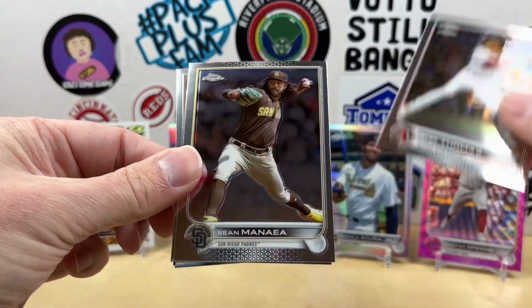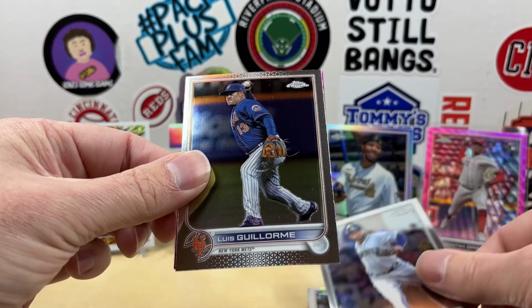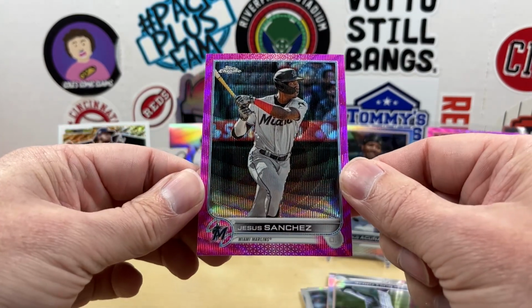We have Alek Thomas rookie, Sean Manaea, Eugenio Suárez, Luis Guillorme, and our pink wave is going to be, so it's from the Marlins. It is Jesús Sánchez.